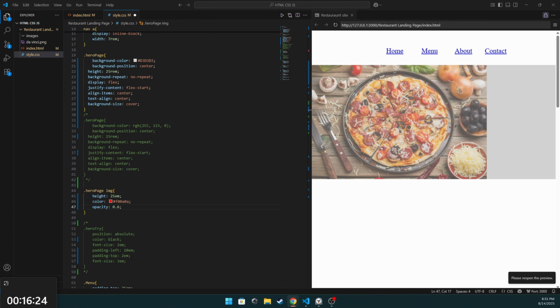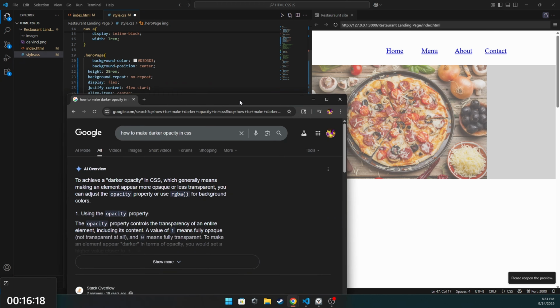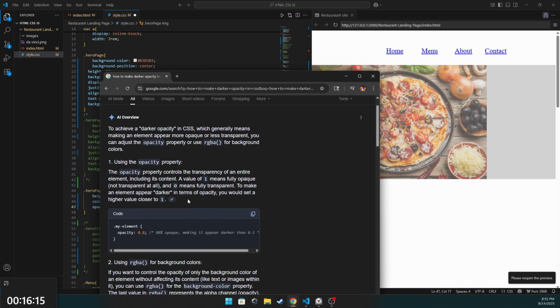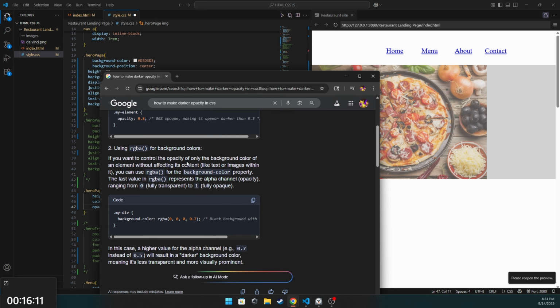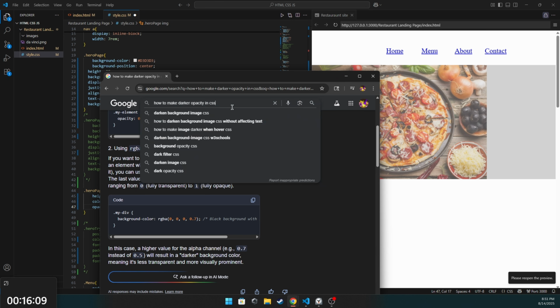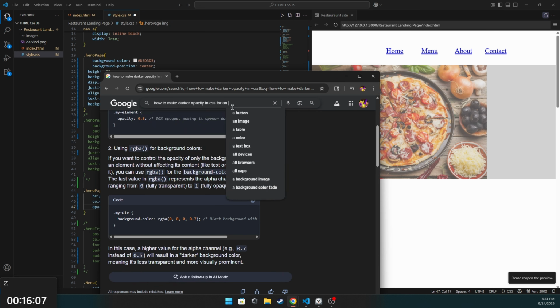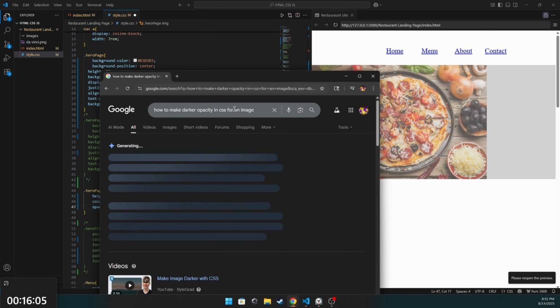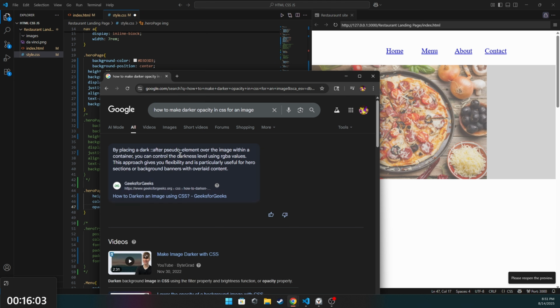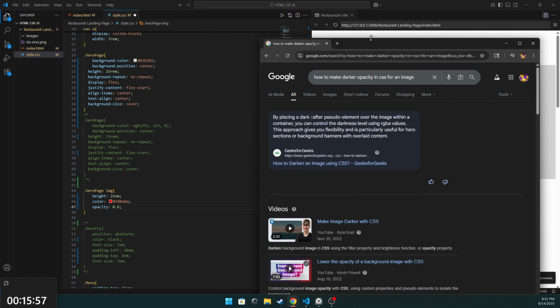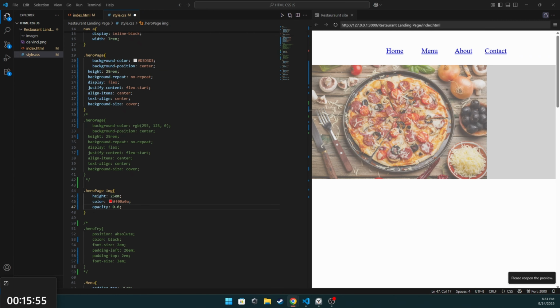How to make darker opacity in CSS. Use the opacity property. Use RGBA for background color. And CSS for an image. After pseudo element over the image within a container, you can control the darkness level using. Oh. So a little bit what she was talking about.